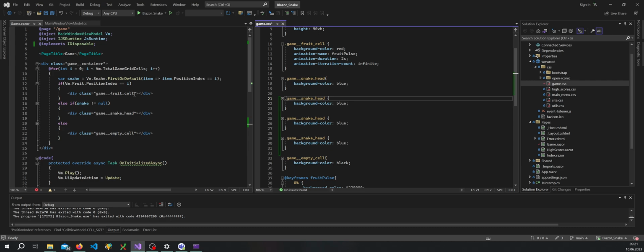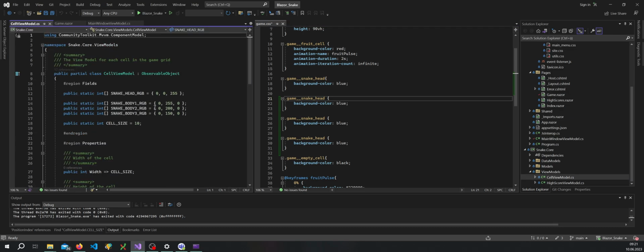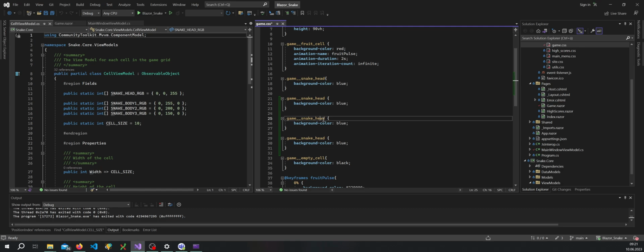So in the cell view model, yeah, we got body 1. So let's go body 1, body 2, and body 3.